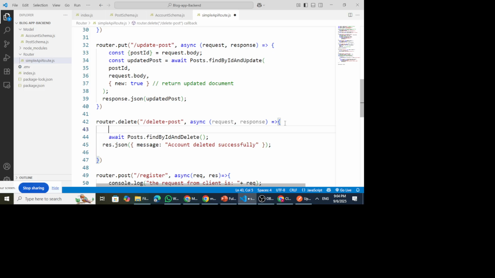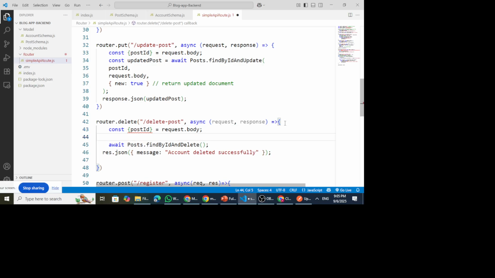So for now, I want to provide my ID in the body. So let me declare a constant called postId, and I assign it to request.body. Okay, and then now when I delete, I want to delete a post with this postId.